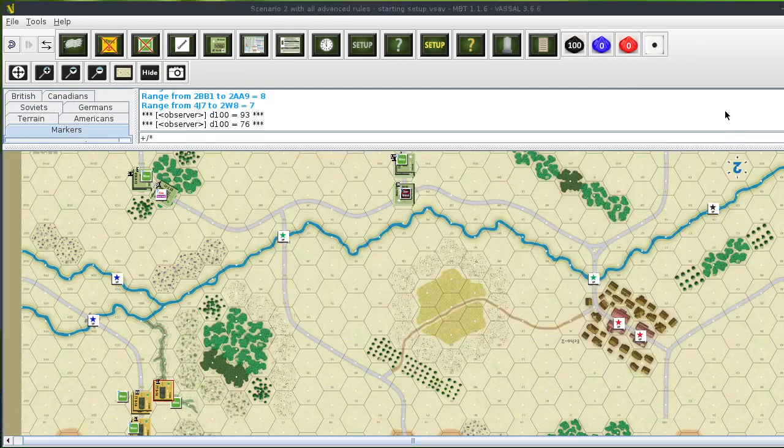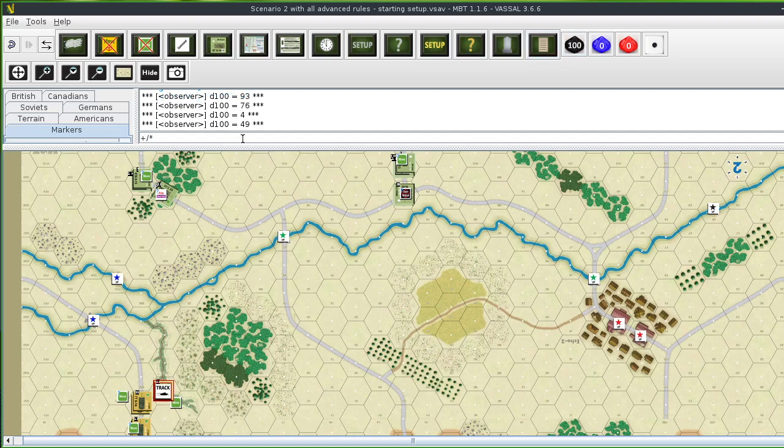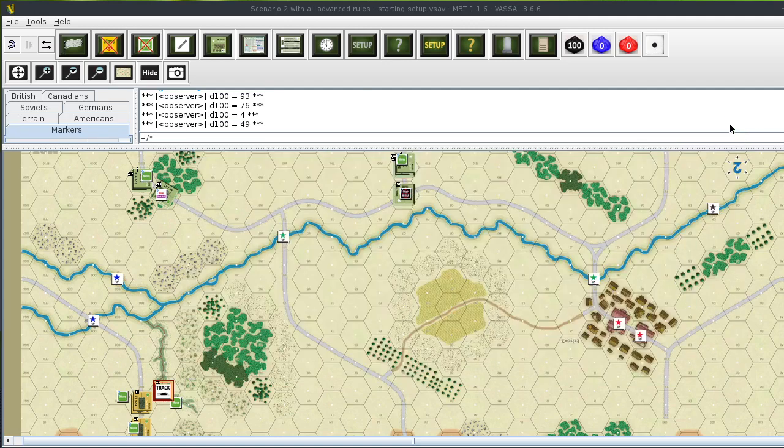They need a 42. First tank, 04. That is a track hit. So that tank ain't moving anywhere. And the second shot, 49. That's going to be a miss. Short halt, -4. Again, 2 for target moving and 2 for a short halt, -4. And you have 42 to hit. So those two, that gets flipped to its move side.